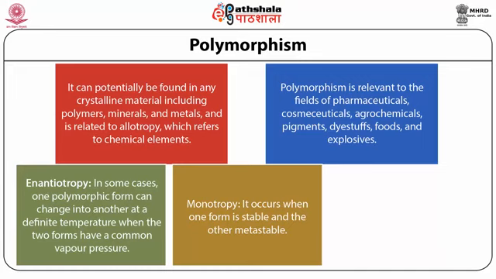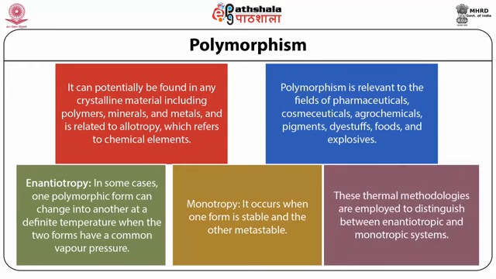A number of methods have been employed for characterizing polymorphs in pharmaceutical solids. Polarizing optical microscopy and thermomicroscopy have proven to be useful tools. Thermal analysis procedures such as DSC, that is differential scanning calorimetry, and thermogravimetric analysis, that is TGA, can be used to obtain additional information including phase changes and to deduce whether each isolated form is a solvate or anhydrate. These thermal methodologies are employed to distinguish between an enantiotropic and monotropic system. For an enantiotropic system, the relative stability of a pair of solid forms inverts at some transition temperature beneath the melting point, while a single form is always more stable beneath the melting point in a monotropic system.